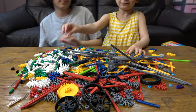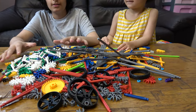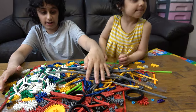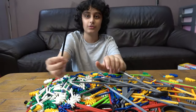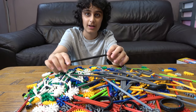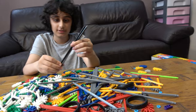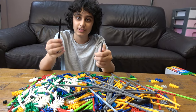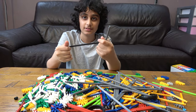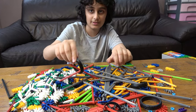We have lots of Lego. So 863 pieces of Connects. Now this one's a bit strange. Why is it just one of these black ones? And a ton of these grey ones. This one feels a bit different. Feels like this one's like metal or something. And there's these rubber tires.